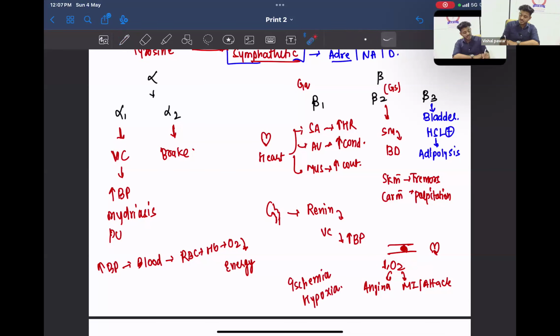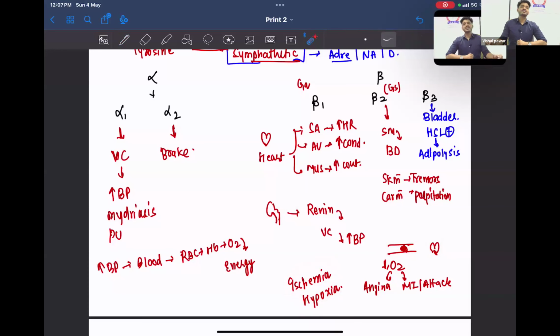So what is hypoxia? The most common cause for cell injury. If there is no oxygen, the cell has mitochondria, and the mitochondria are not going to make any energy. The cell will die. This is how hypoxia leads to cell injury. Why is there hypoxia? Because of ischemia. Ischemia: emia means blood, so a decrease in the blood supply. If there is a decrease in blood supply, how will you get oxygen? And if you do not get oxygen, what will happen?